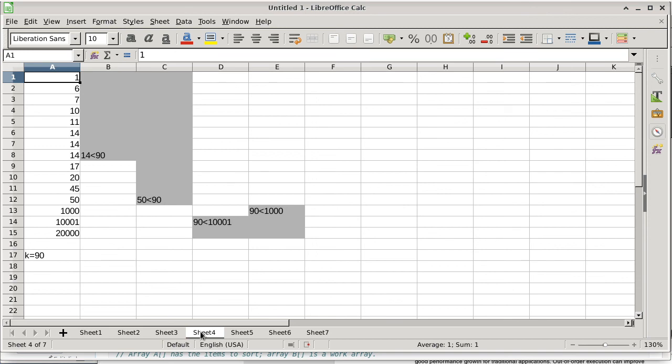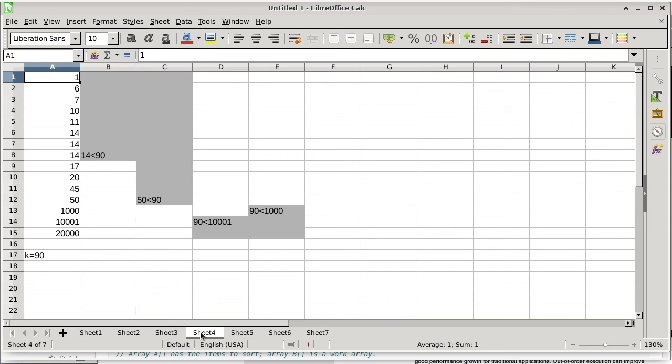Does that make sense? So I can now focus on just row 9 to row 15 and say, let's pretend that the array is only this big. From row 9 to row 15, and I'm still looking for 90, and I ask, well, which one should I compare to next?